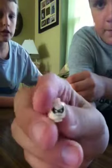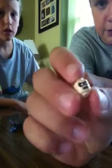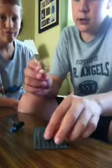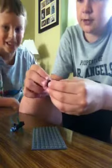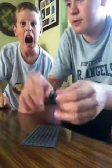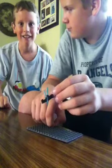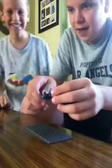This is the new DC Universe Robin face. It's double sided. Just a preview of the different actions. He's screaming, and then just chilling out. He shares the same action as me sometimes. But yes, we used the Robin from DC Super Heroes.